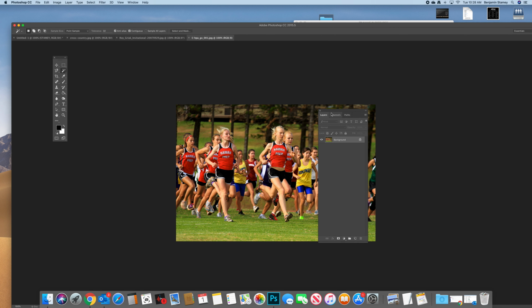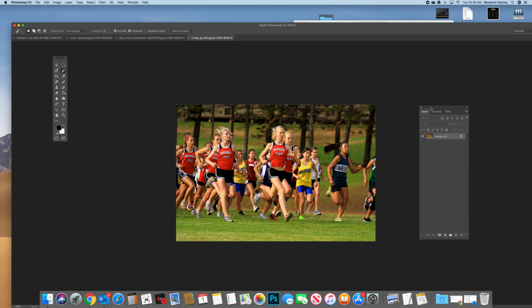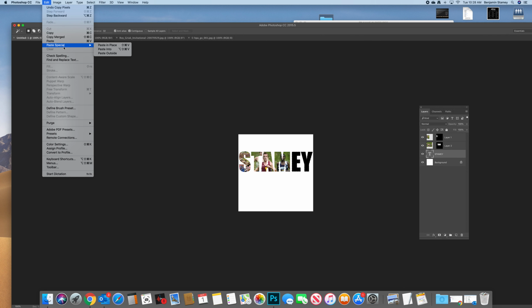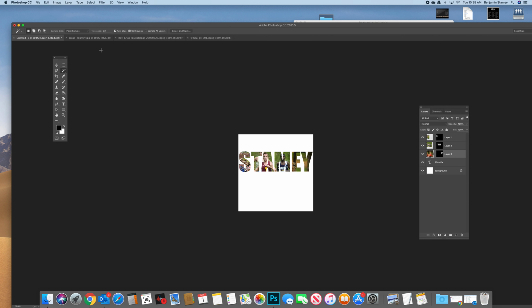With that picture open, I select all, Command A, copy it, Command C, go back to my document, and I'm getting ready to paste it, but again, those paste steps are Edit, Paste Special, Paste Into. There my picture appears. I'm going to transform it though, Command T. It's a pretty large picture. See me moving it around, and let's size it. I'm holding Shift while I grab those corners to keep it in proportion.